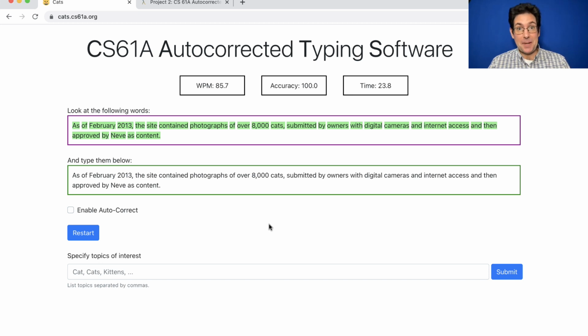But all of the logic about computing accuracy and the words per minute, which is how fast you're typing, whether you've typed things correctly, all happens in Python, and just the results are displayed here in the browser. Most applications in the real world separate the logic for how to display what's going on from the logic for how to actually track the important details. So you describe the behavior. We provide you with the code that makes it show up in a browser, but actually that's all open source too if you want to look at it.